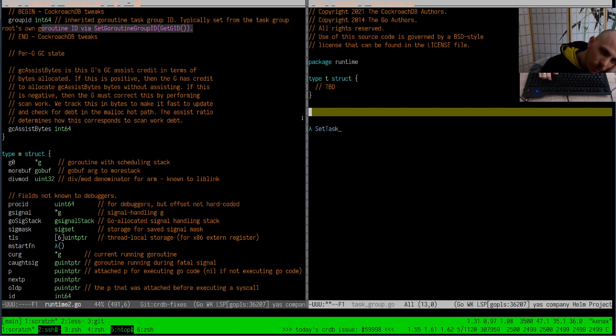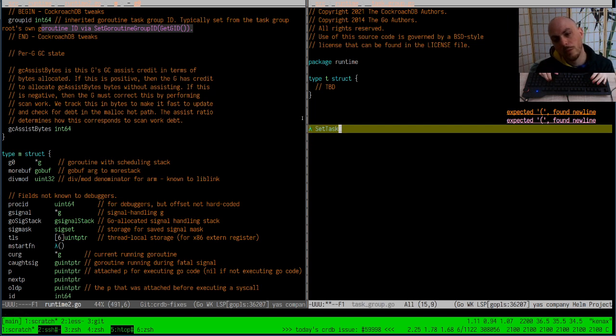Do we want to export this type or not? Probably not, huh? How do we identify, say, a task ID as a task struct if not by an identifier? With the uintptr, I suppose. Create task.